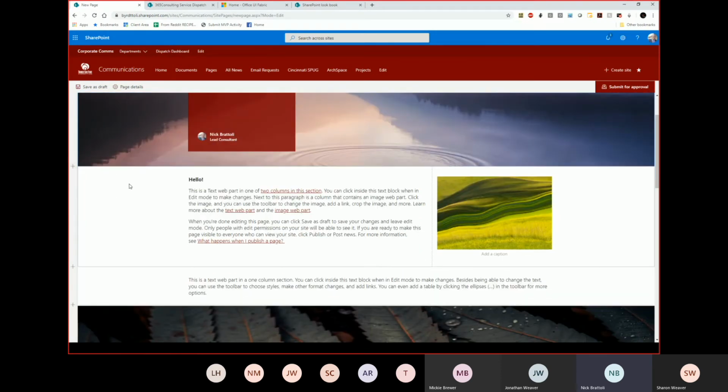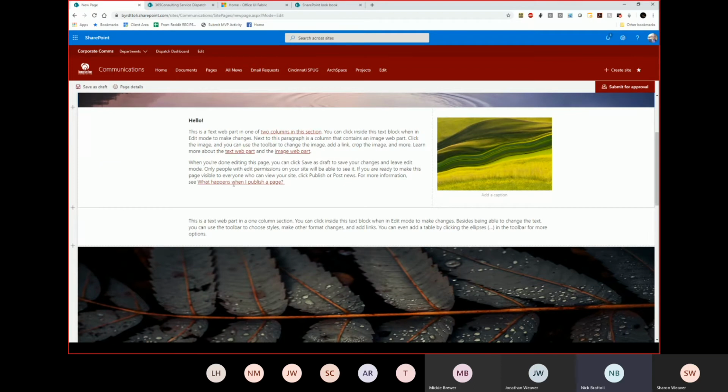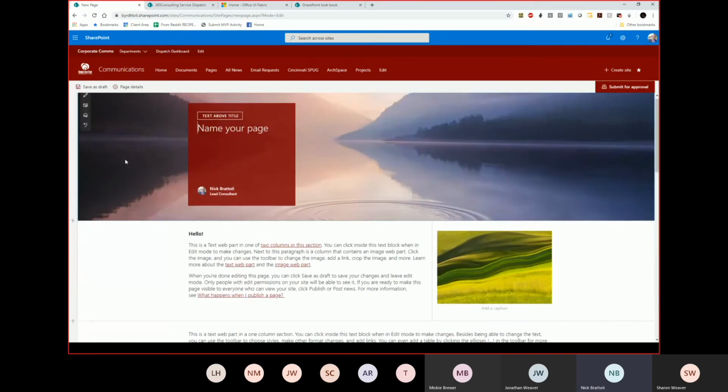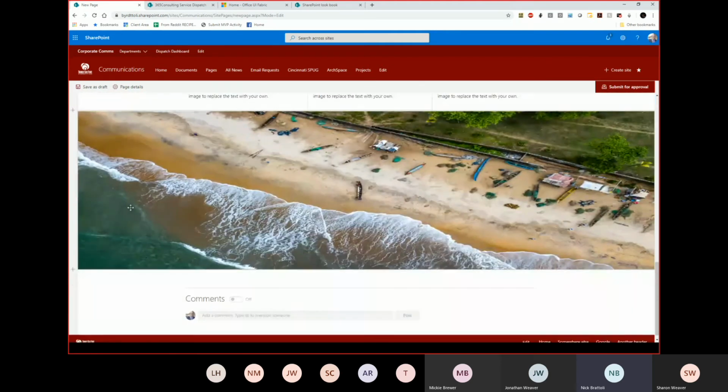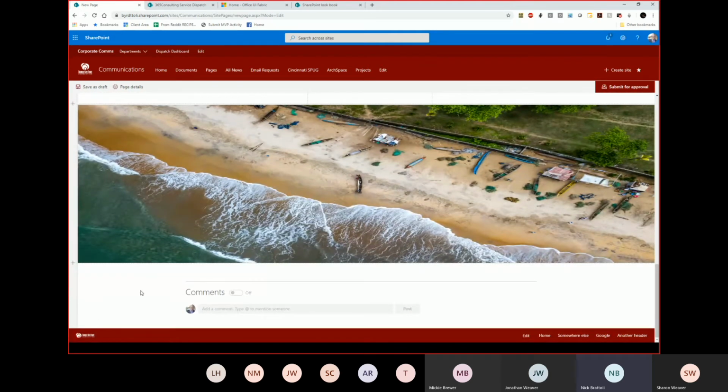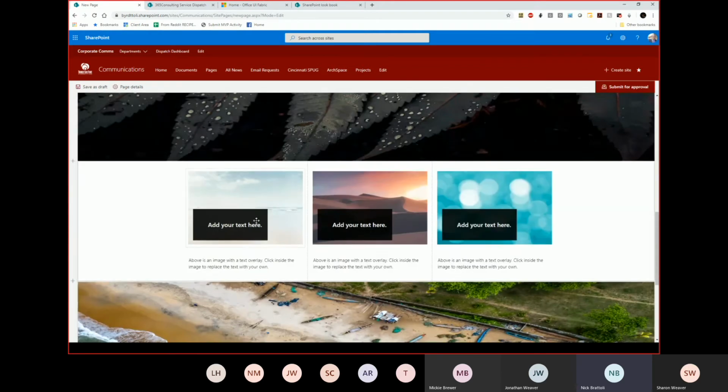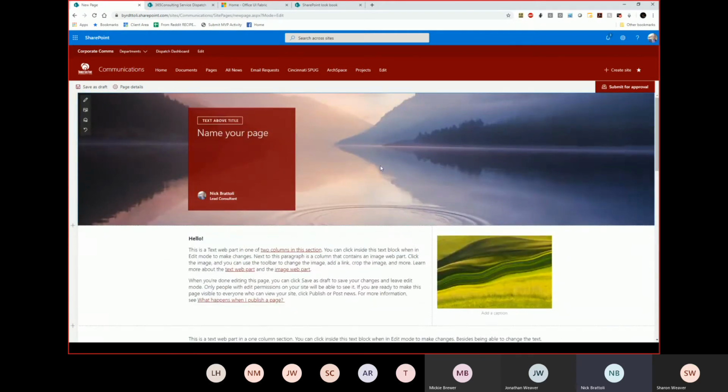And like I said before, there's sections. If you can see these rows right here, each of these rows is called a section. And I have a header, then I've got 1, 2, 3, 4, 5 rows, and then this comments down on the bottom. I can add as many of these as I want, and I can break it into different columns. So I've got this one right here.